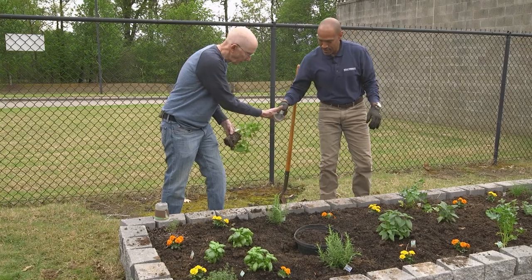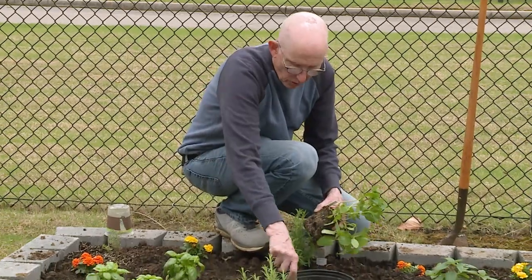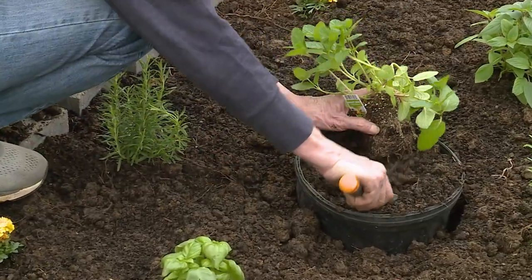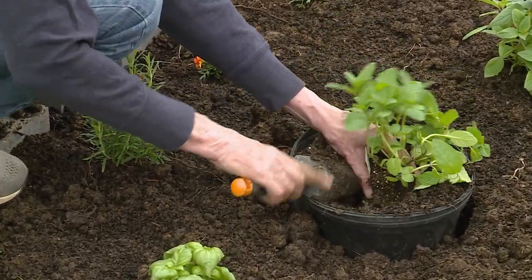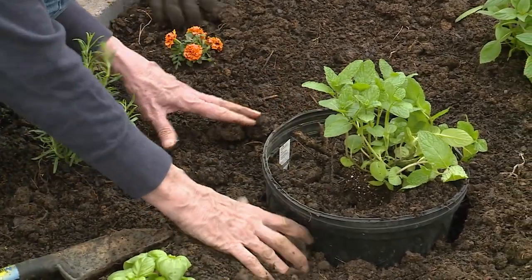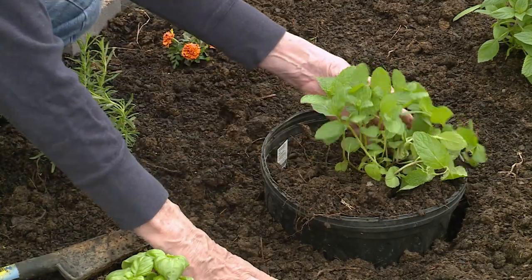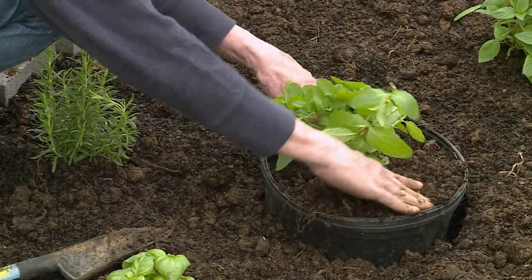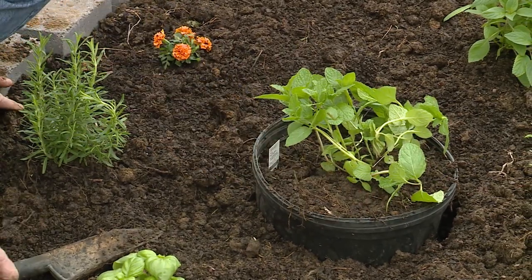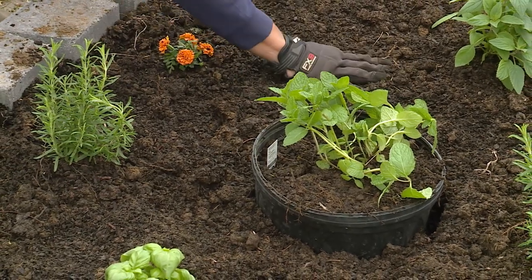Can I borrow your trowel? Sure. Thank you. The stolons will not go down and come up from under that barrier. They may go over the top, and if they do, they may root, but you've eliminated a lot of possibilities where they can do that. Let's push up some more of that.